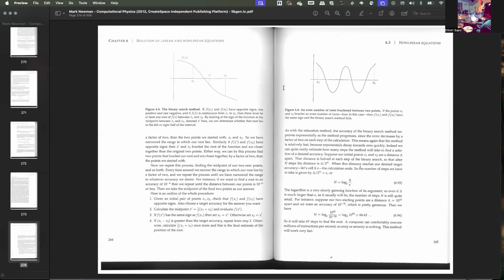And all I have to do is ask, am I positive or negative? If I'm negative, move to the left. If I'm positive, move to the right. Or vice versa, if it's flipped the other way around, you want to get closer. Okay? And there's a wonderful little algorithm here. Pretty straightforward. You're going to take the average of your guesses. You're going to pick in between.